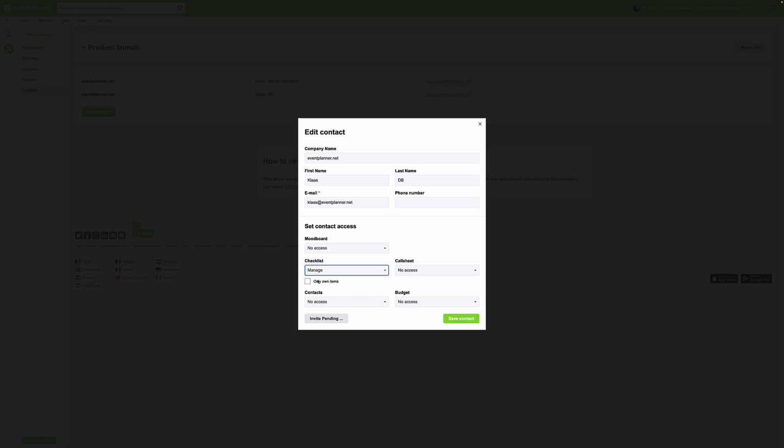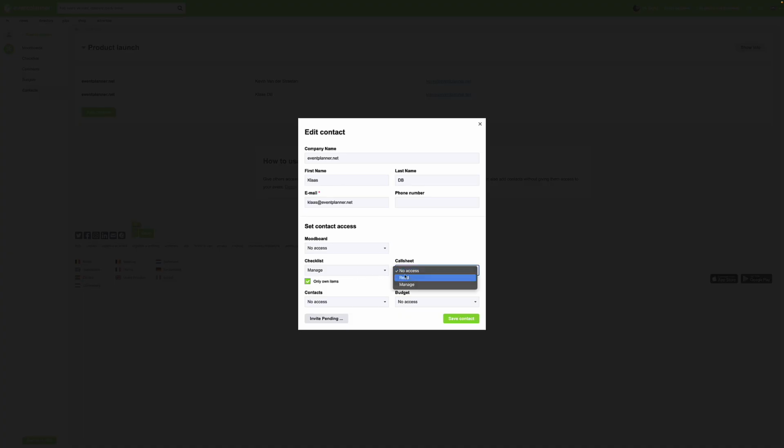And a very interesting feature is the checkbox only your own tasks. And that's a feature we've built for privacy and in Europe GDPR legislations. So it is possible, let's say you work with an external catering partner. You want to give that catering partner access to your checklists and the call sheets, for example.